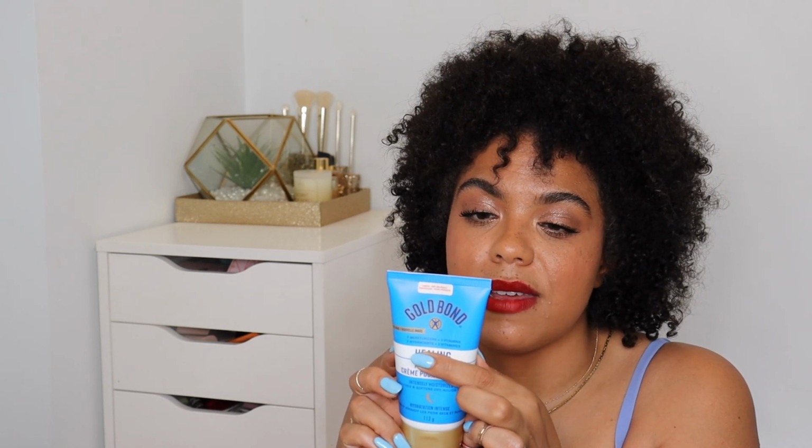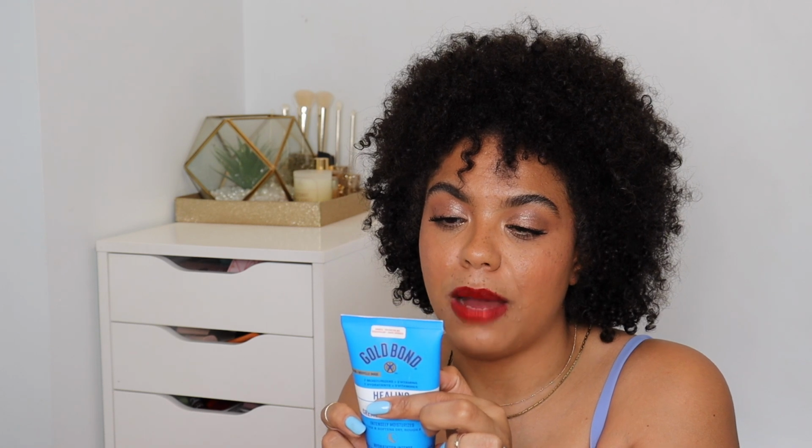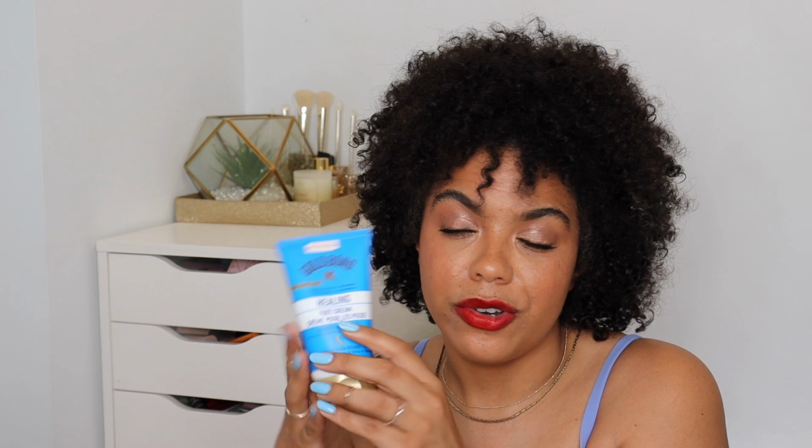It's a nice thick cream. Any of the remainder I put on my elbows and my knees as well, and I think it is so good. It has kind of like a new look, it says on it here, and it says it soothes and softens even the toughest skin for feet that have become dry, rough, and cracked. So if you're having issues with that, don't stop using this kind of thing in the winter too. Still very important. Then come summer, you may not have to use as much of it, but really, really impressed. Oh my god, really impressed with it.